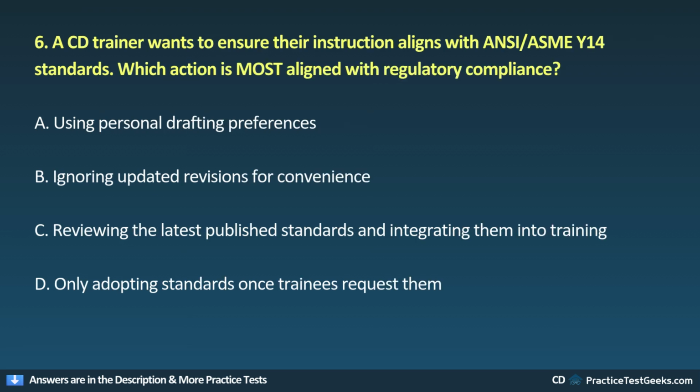6. A CD trainer wants to ensure their instruction aligns with ANSI ASME Y14 standards. Which action is most aligned with regulatory compliance? A. Using personal drafting preferences. B. Ignoring updated revisions for convenience. C. Reviewing the latest published standards and integrating them into training. D. Only adopting standards once trainees request them.